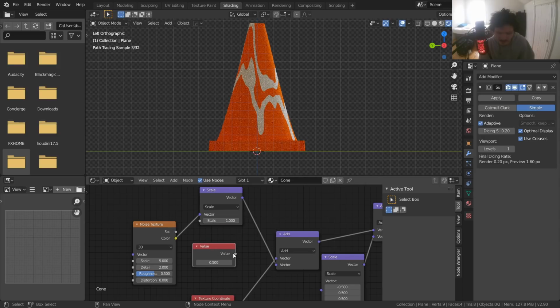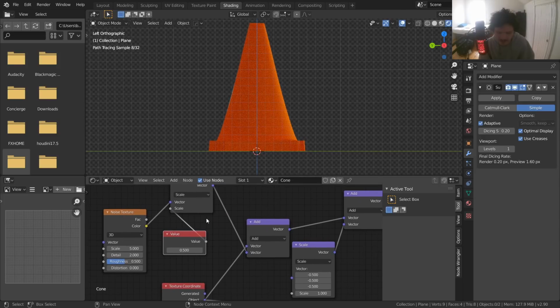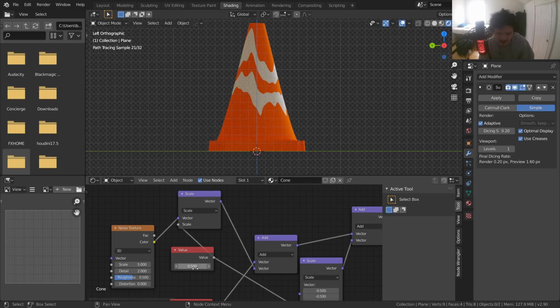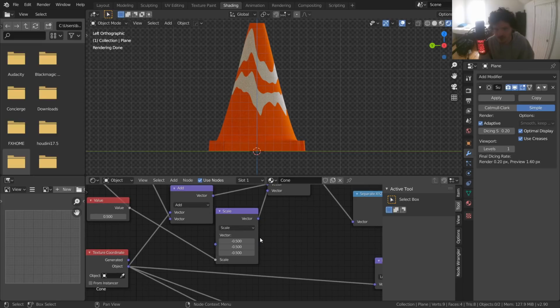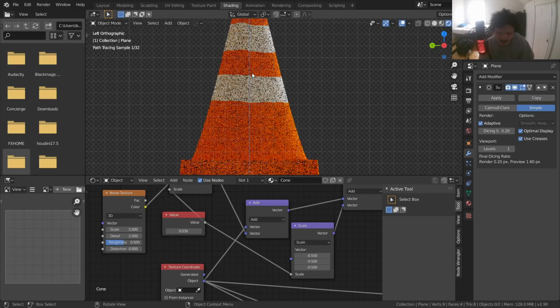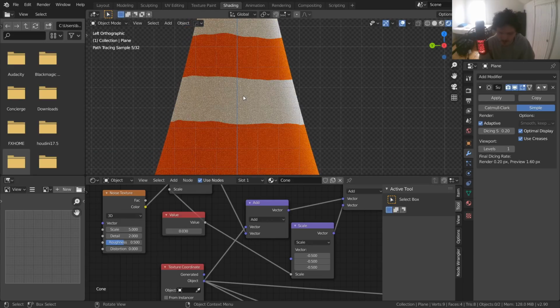So let's add a value node. Plug it in here. So this is the strength of our noise, and this is the strength of our correction term. If our noise is half as strong, 0.5, our correction term only needs to be half as strong. It doesn't need to overshoot. And now you can see that we can drag this slider. Everything stays centered. And if we get pretty close to 0, you can see that we keep our distortion, but everything stays centered because our correction term is correct.